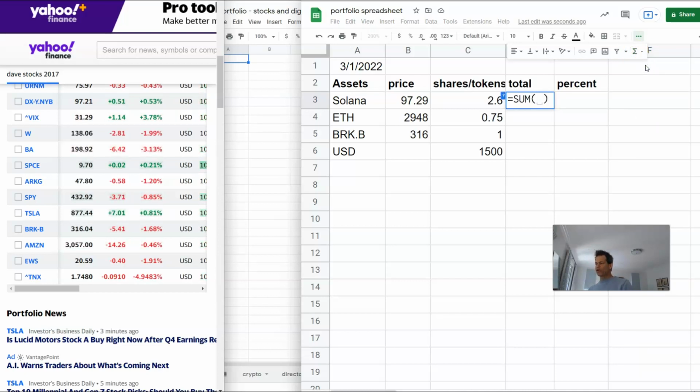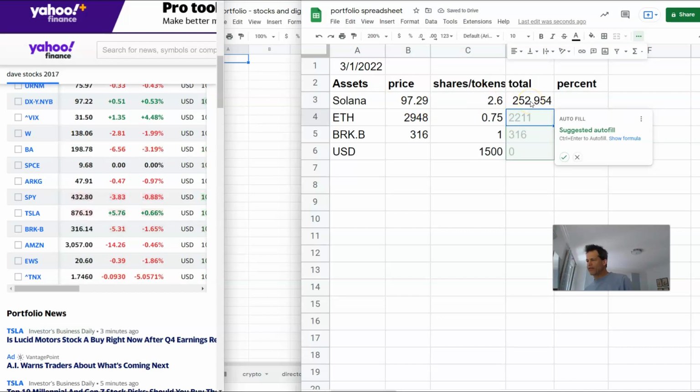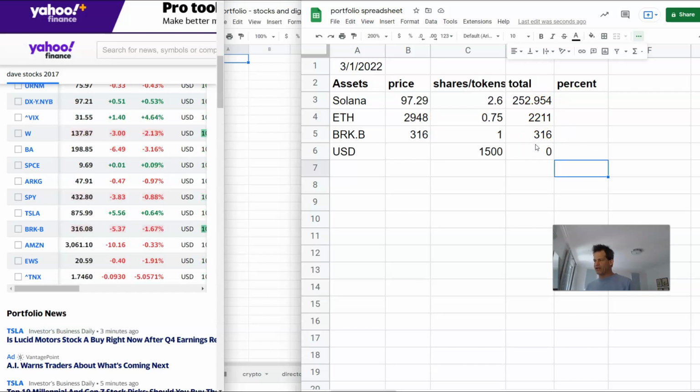Now, this is where you could just put in math. You could put in 5 plus 2, and it would go. But what we do is we click on price, and then shift over the 8 is the star, times the number of shares, and hit enter. Boom. Gives you your math automatically. Now, this is asking to autofill because it knows what I want to do. I'll let it do that. Now, if you click on this, check your math. See what it's showing you right here. This times that. So now, these are the totals that we have in dollars.